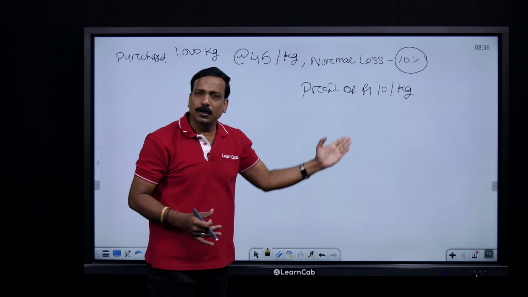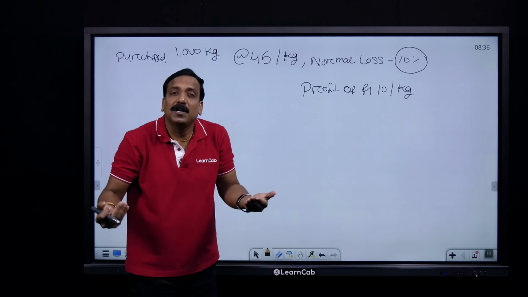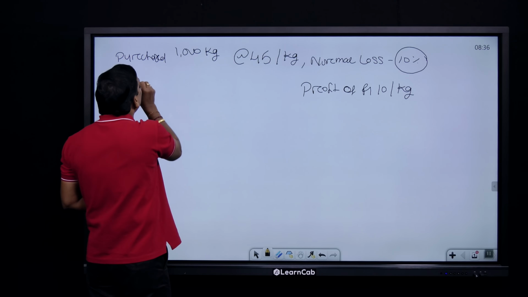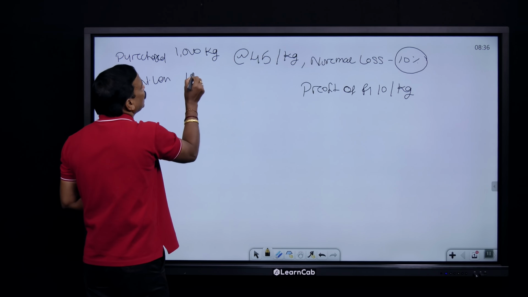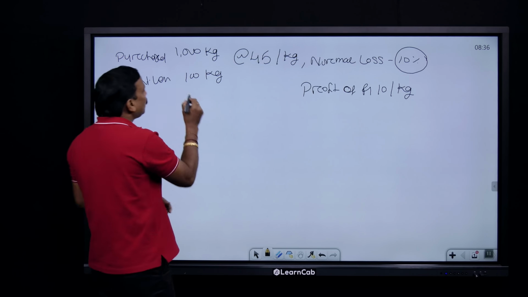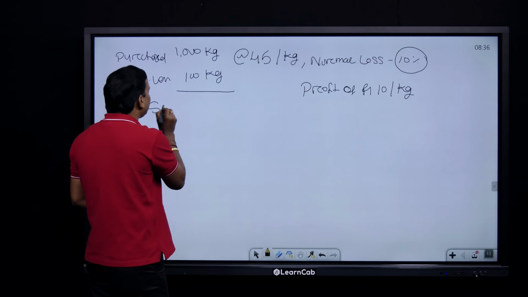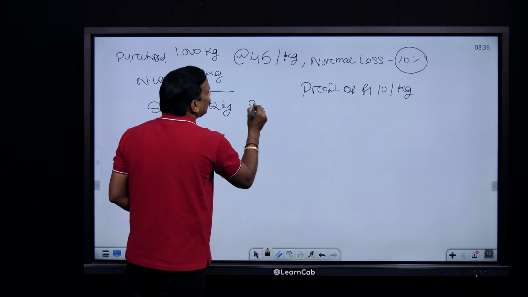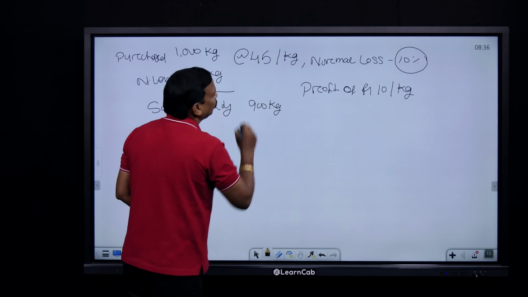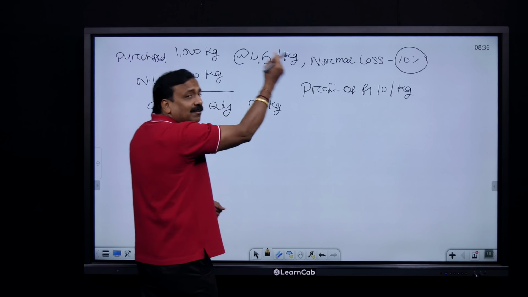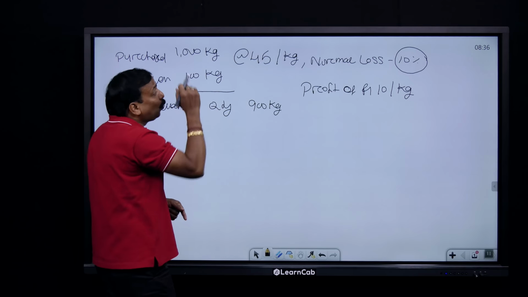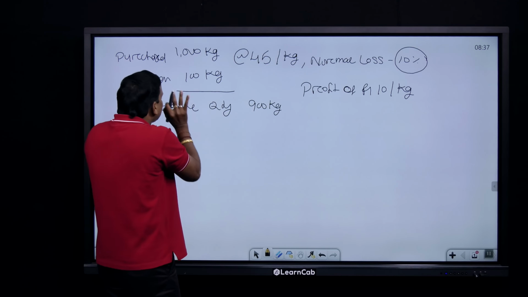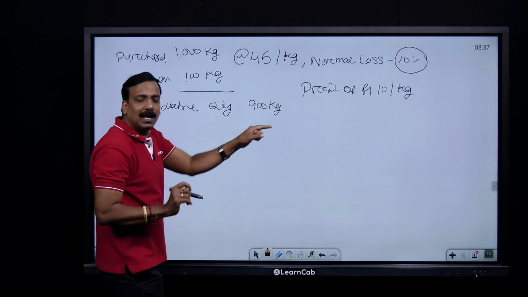Is it 45 rupees plus 10 rupees? Answer is no. Then how much is it? Now when I say normal loss is 10%, of course from this I'll pull out normal loss. How much in 100 kg? So if I ask you, how much is the sellable quantity? Sellable quantity or usable quantity, it comes to some 900 kg. Now if I ask you, 1000 kg purchase for what value? Now 45 rupees per kg. So what was the total cost of purchase? It was 45,000. Now remember, my sellable quantity is only 900 kg.